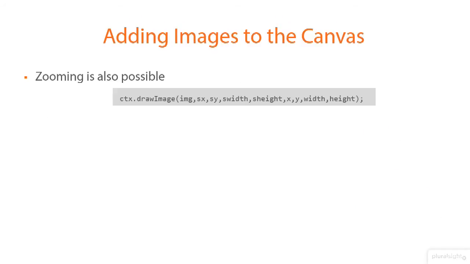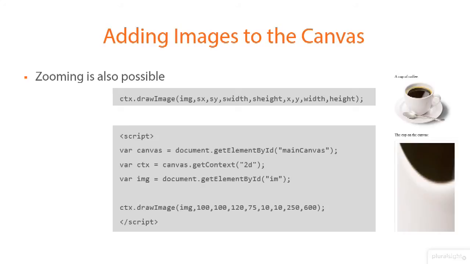Now, next to resizing, the drawImage method also allows us to zoom in on a part of the image and draw the selected part a bit bigger. To do so, we can use the overload you see here on the snippet, which accepts a total of 9 parameters. The parameters starting with an S are the values where to clip the original image. The regular ones specify where to draw the image on the canvas.